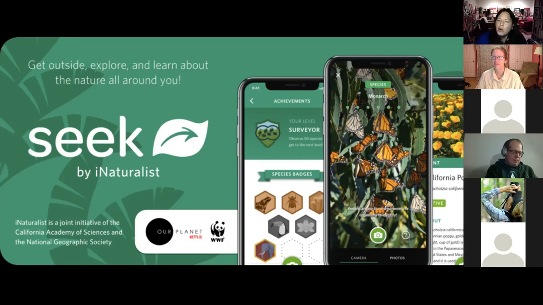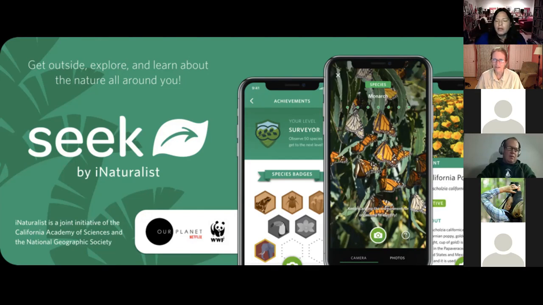And I want to say about Seek that you need to hold your camera steady. Let's say you're trying to do a leaf. I found that if it's just a plain leaf, it's sometimes not going to get you down to the species level. It just depends, because if it's just a broad leaf, it can't always do that. So you'll play with it to get those green dots that go across your screen. Whatever you're observing, just walk around and jiggle your phone a little bit, and you'll literally watch those dots go up and down showing how close you can get to an identification. So you just need to play with it a little bit, but it's super fun. Super fun. Yeah, that's very fun.